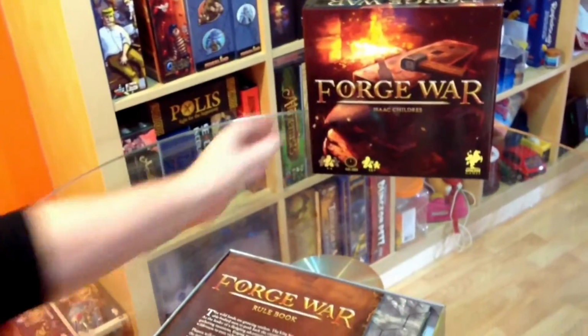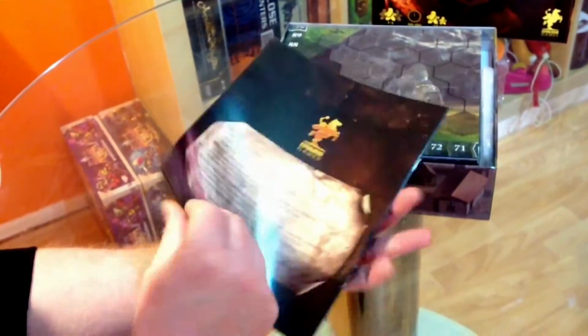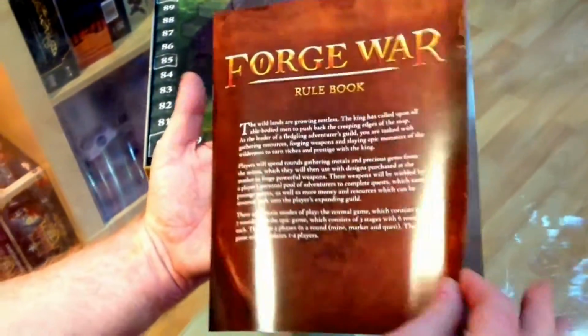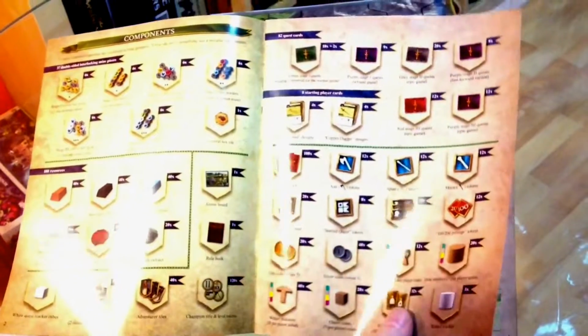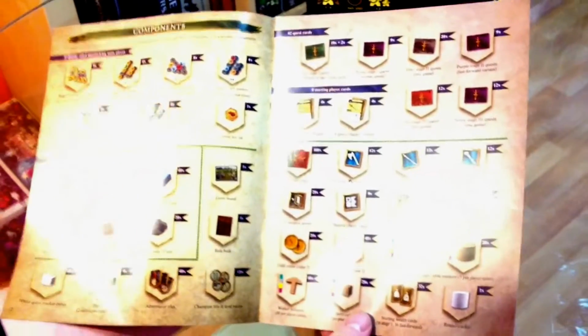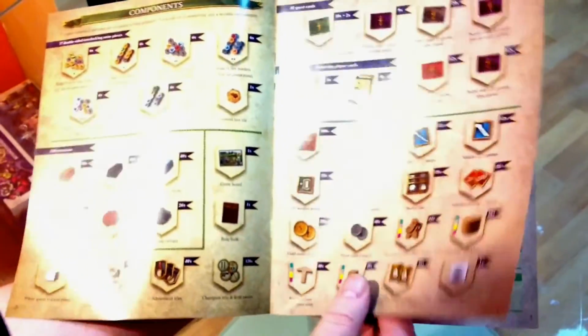Right, so we come to the rule book here. Let's have a look. You can tell it's a meaty game. 31 pages, well 32 if you count the back cover, saying thank you to the Kickstarter backers and special thanks and all that. But in here will be solo rules, I guess, and stuff. So if we have a quick look through this, we've got the Forge War rule book. Look at this, components, a lot of stuff here. 180 resources, 37 double-sided interlocking mine pieces, 82 quest cards, 8 starting player cards. Wow, there's a lot of stuff here.